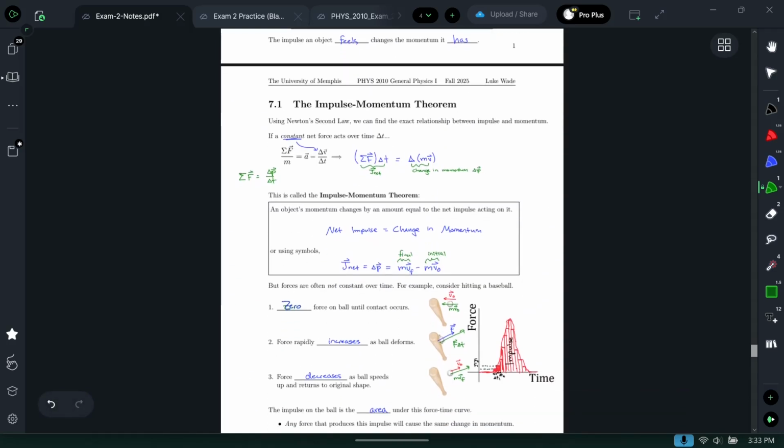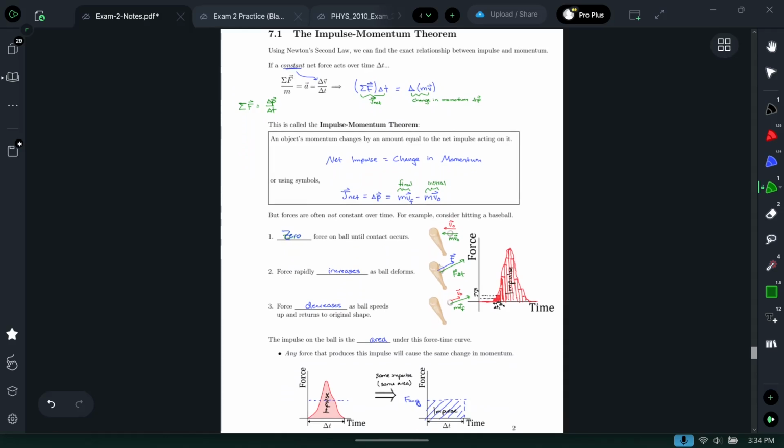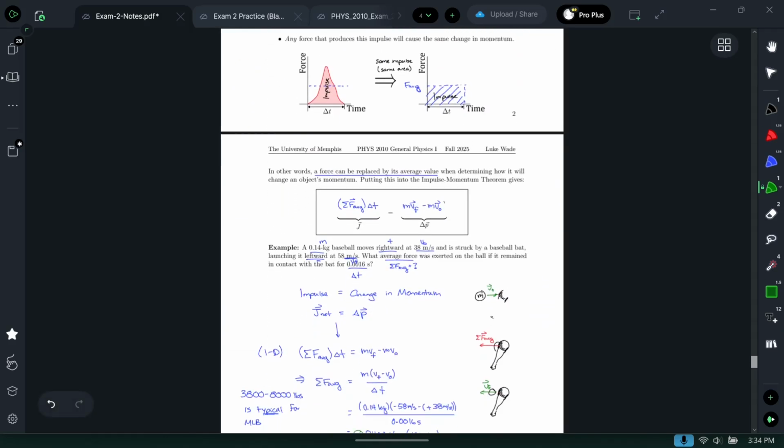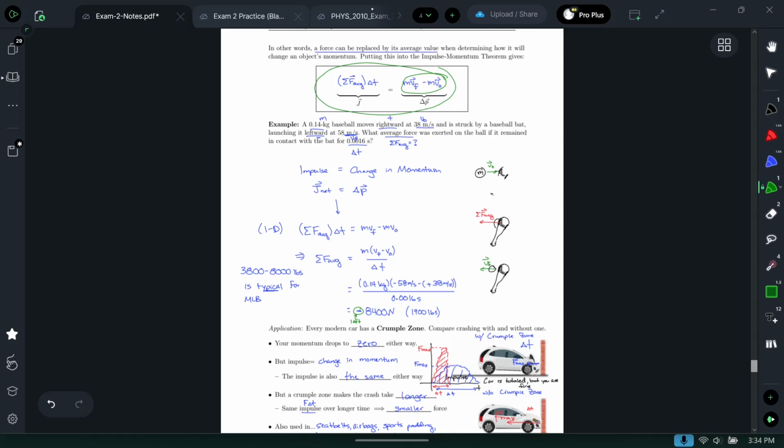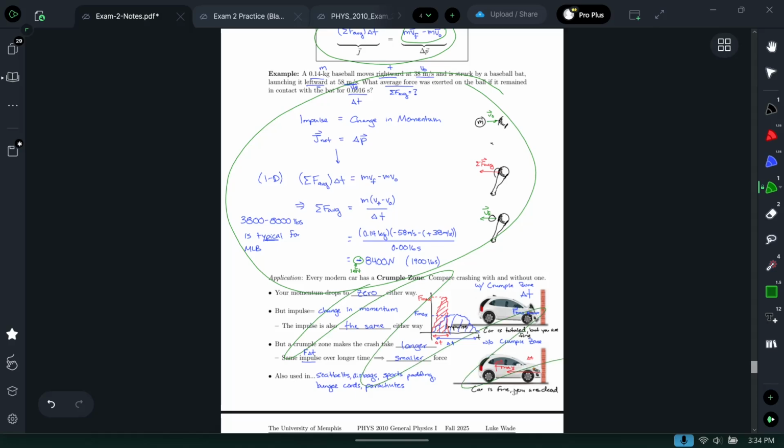We call that the impulse momentum theorem. And that's going to work even if the force is very complicated, because we can replace it with its average value. And that's the version we use for calculations. The impulse momentum theorem says the impulse, meaning the effect of a force over time on an object, determines how that object's momentum changes, meaning it was this value before, it's this value after because of that impulse. Right? And a problem like this, very much a good one to look at. Applications, no.